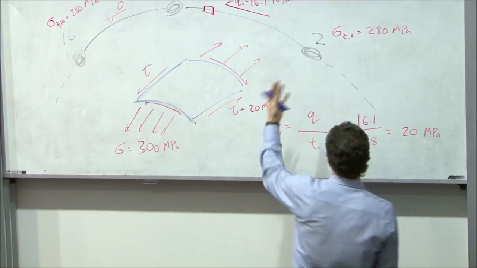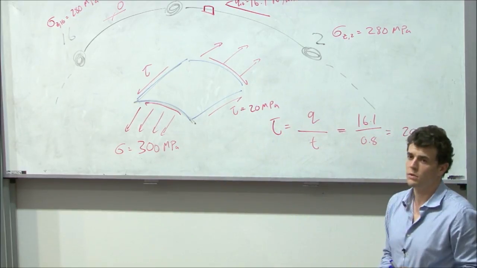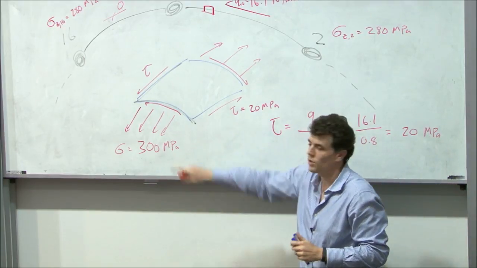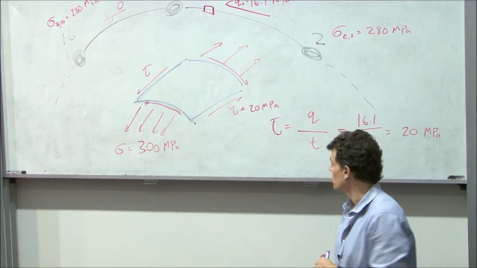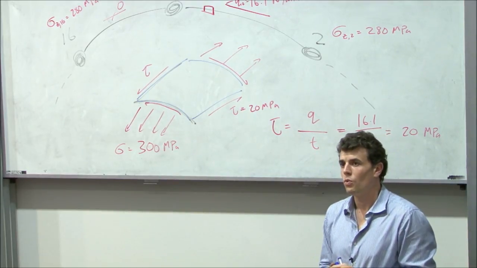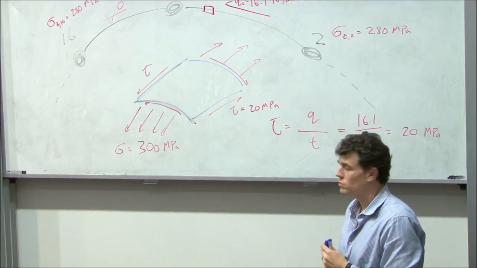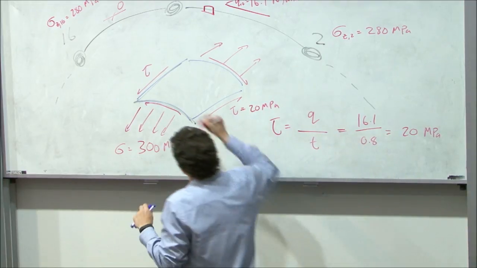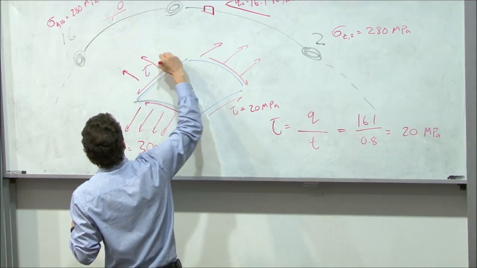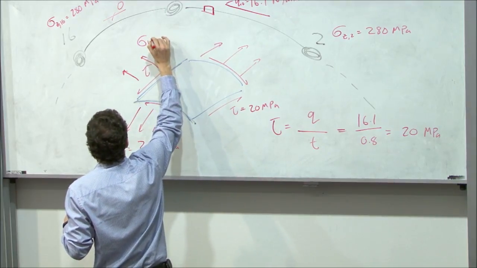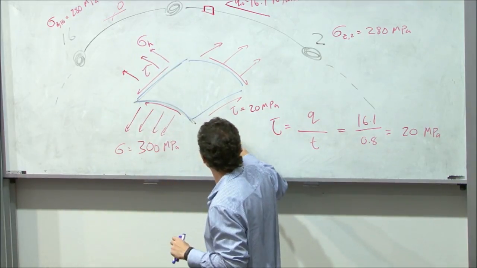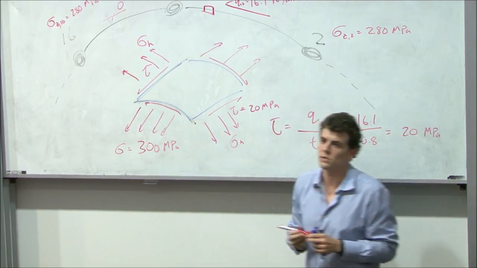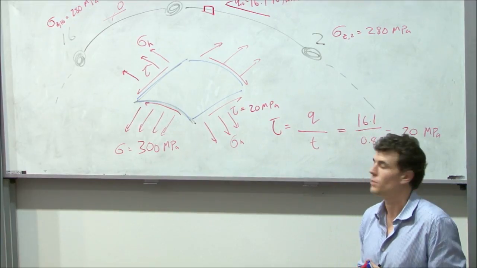So at each section as you go around the barrel, you can add the shear stresses and the direct stresses and work out what the von Mises stress is. One other thing you can add to this is, if you've got pressurization, if you've got hoop tension due to pressurization, you can also add hoop stresses. We know how to calculate hoop stresses as well because you've had lots of tutorial questions about that.